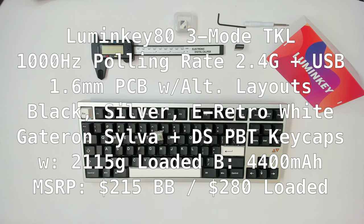It also offers alternate layouts. Colors available for this keyboard are anodized black, anodized silver, and e-retro white. When purchasing the pre-built version, it is available with either double shot white on black or 9009 PBT cherry keycaps. Also, on the pre-built, it comes with Gateron Sylva linear switches, which are made from both a nylon top and bottom housing and a palm stem with a 48 gram spring. This keyboard MSRPs for $215 barebone and $280 fully pre-built with the switches and keycaps. It also includes a metal novelty key.